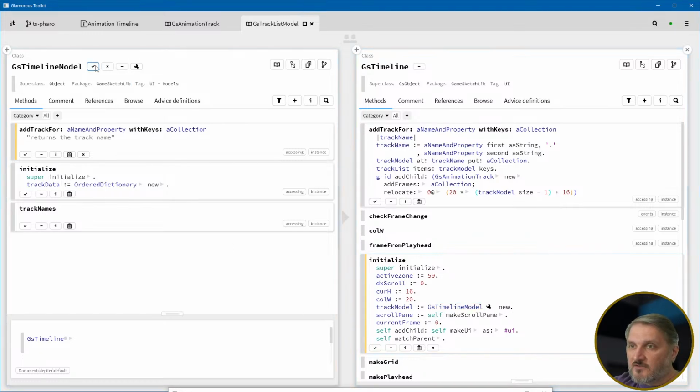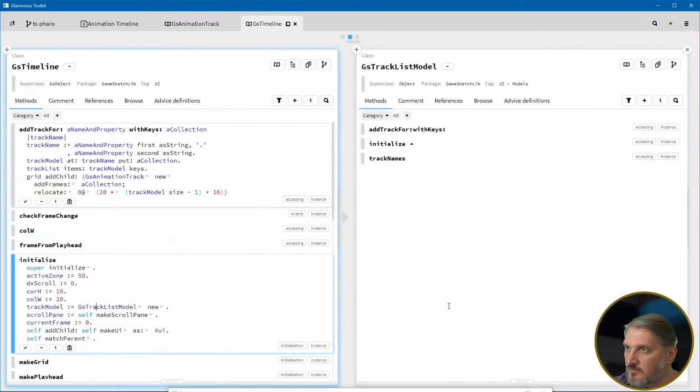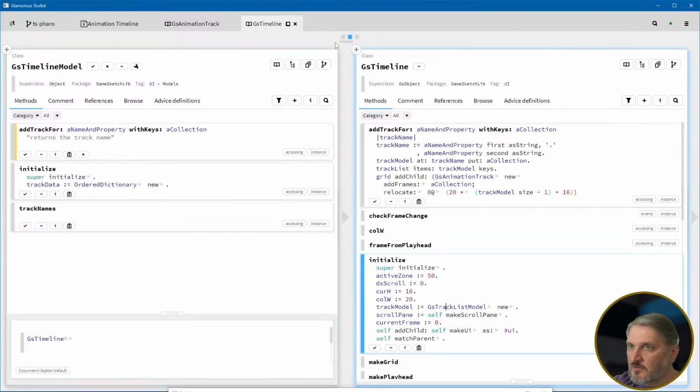Oh, I didn't save this. So okay, that. Does that still exist? No. Just tracklist model. It is. What? Does this exist yet or no? Yes.